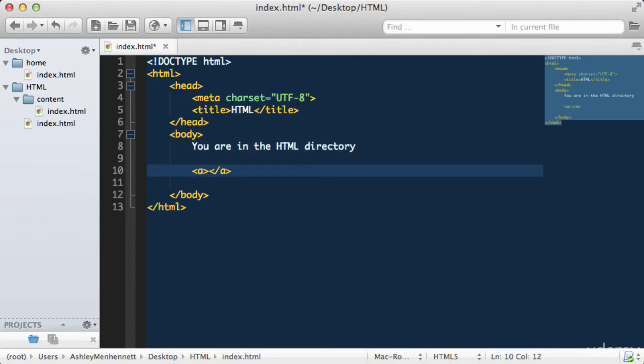The anchor element is denoted by the opening and closing A tags. This will render useless until we pass in the href attribute. And href stands for hypertext reference. It is in here that we pass in either a relative or an absolute file path or URL. So let's take a look at an absolute URL linking to Google's homepage. http://google.com. Now in between the opening and closing A tags, we put in some text that will make up the link.